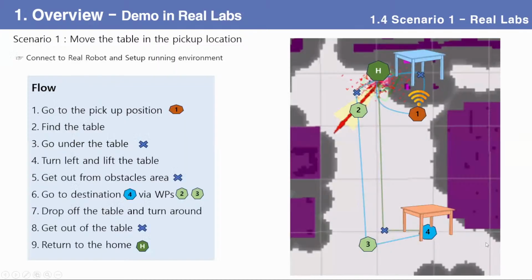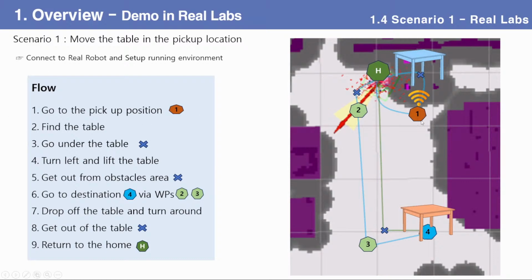Next, I will demonstrate it in the real lab. In the real lab, I will demonstrate this flow.